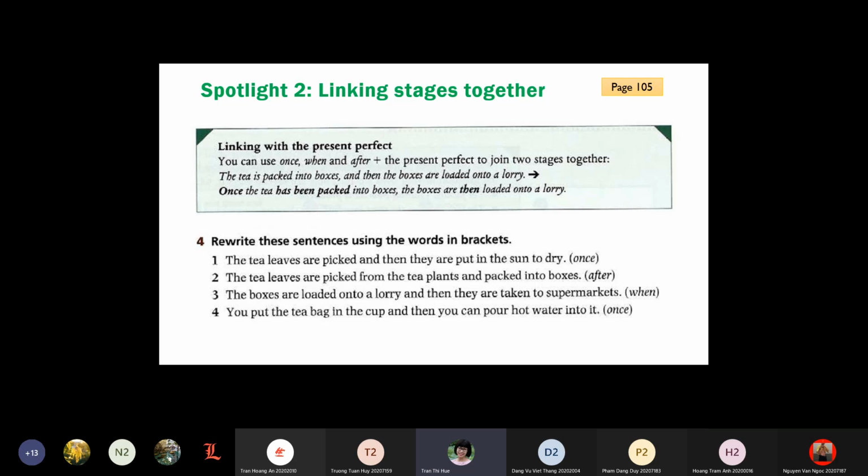Thế thì cái cách liên kết với present perfect này nó rất là quan trọng, bởi vì khi mà chấm bài IELTS Writing, các bạn biết là một trong 4 tiêu chí là ngữ pháp, tức là sự đa dạng về cấu trúc câu. Thế thì với linking words thông thường thì các bạn sẽ liên kết các cái câu đơn với nhau. Thế còn với linking with the present perfect thì các bạn sẽ tạo ra các cái câu ghép và câu phức với độ dài là dài hơn và phức tạp hơn, khó hơn về mặt ngữ pháp. Và chính vì thế nên là nó sẽ tạo ra sự đa dạng ở các loại cấu trúc câu.